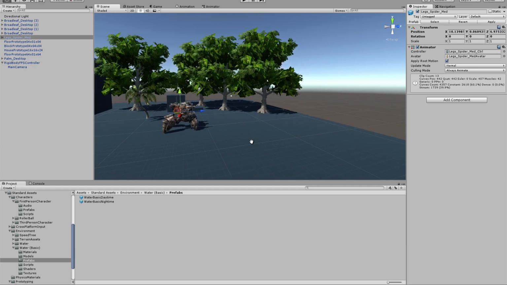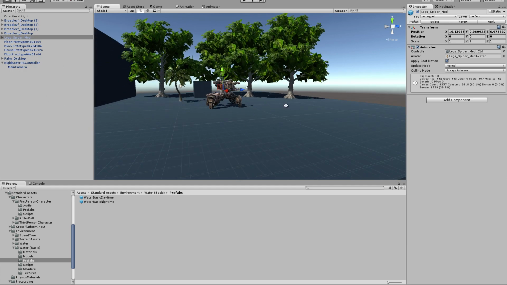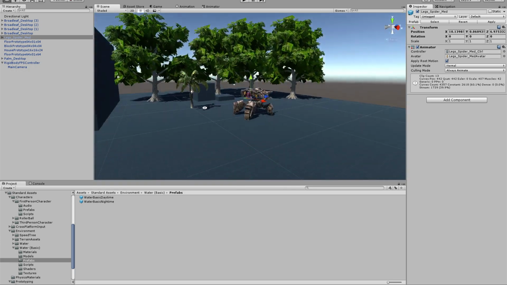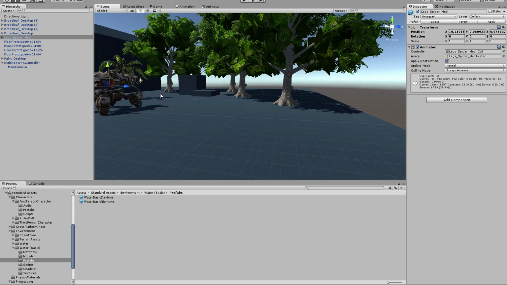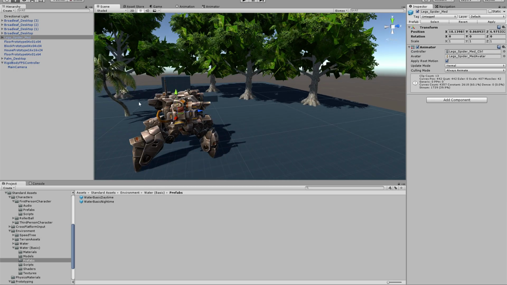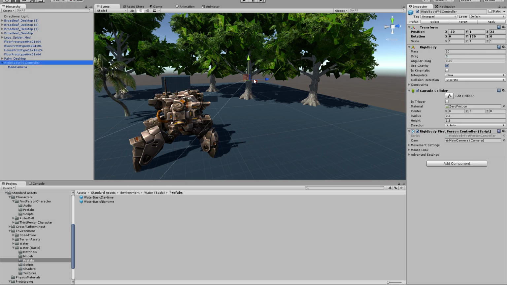So what I think I would like to do, I'm going to try and open up another project I was working on before, not with all these trees and the stuff, and see if I can get this working where the mech control, like the camera goes along with the mech and you control the mech, right? Because right now, we're controlling this rigid body first person controller that's sitting over there on the far side of the game. But he has no real object in the world. I mean, he does, but he doesn't.